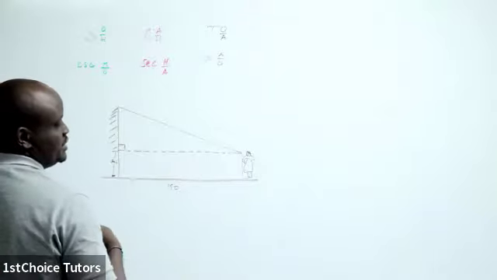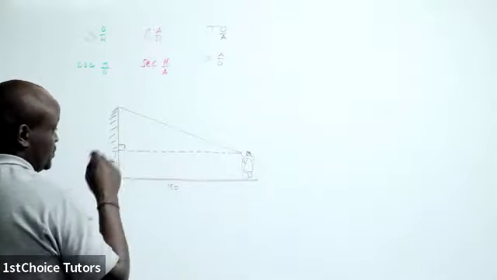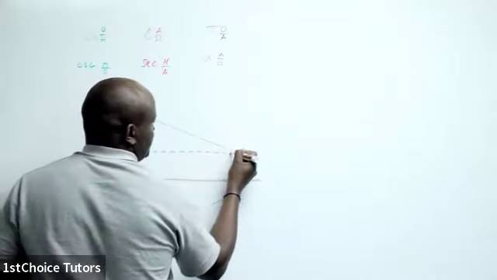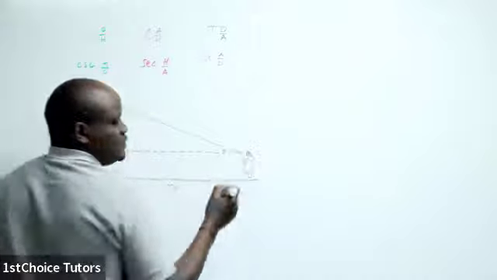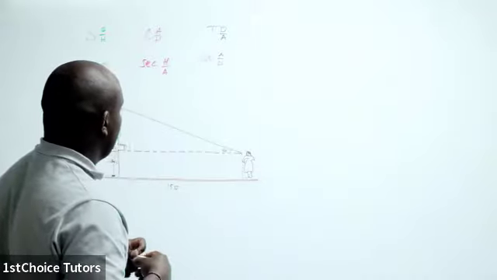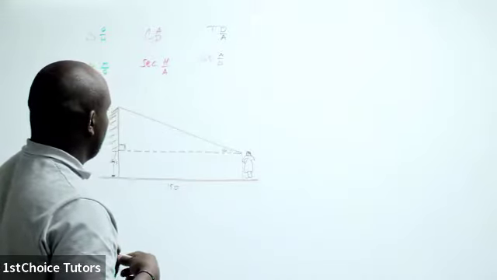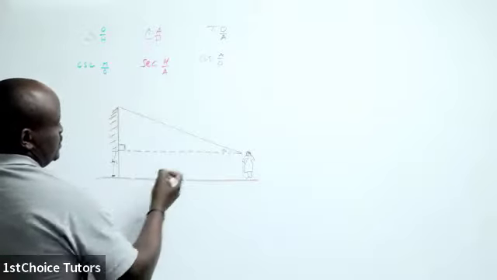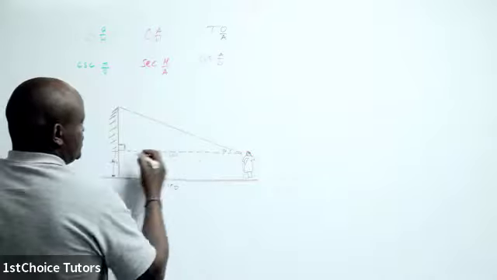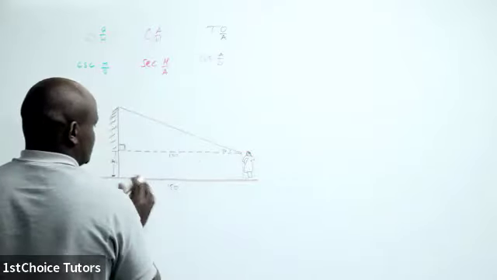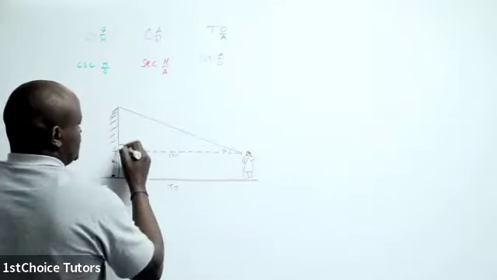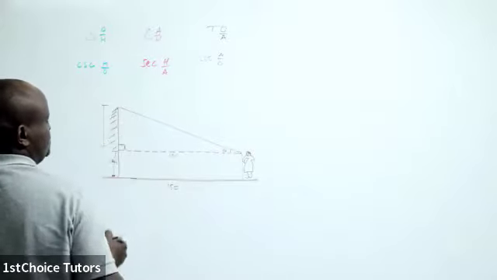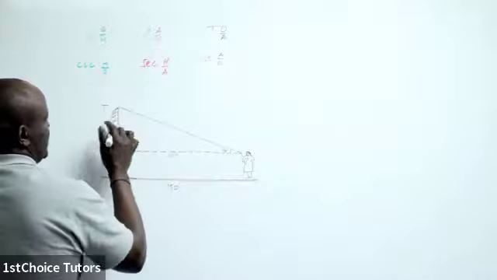We were given an angle. What was it? 84 degrees. So we're saying this angle here is 84. She measured the angle from her eye to the top of the building, 84 degrees. So 84. This is 150 because this distance is the same as this distance. Does that make sense? So focus on this triangle here. We want to know the distance from here to here. Let's find that height.